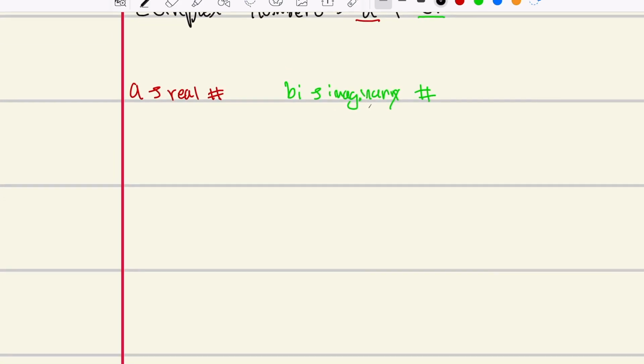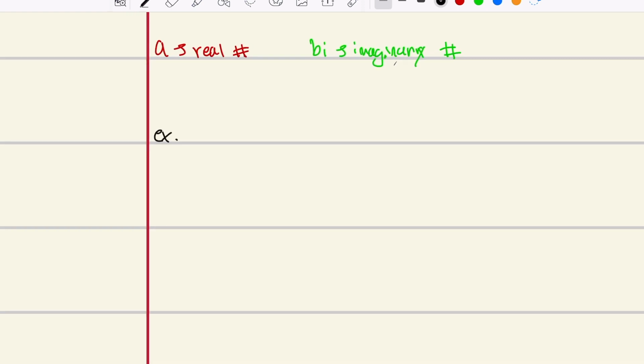So let's do one example. Okay. Let's express the square root of -9. So let's simplify this. Let's break this apart. It has a negative and a 9. So it's the square root of -1 times the square root of 9. Okay? So now we're going to take the square root of 9, which is 3, right? So the square root of -1 actually equals i. So we're going to simplify this again, and we get 3i. Okay?